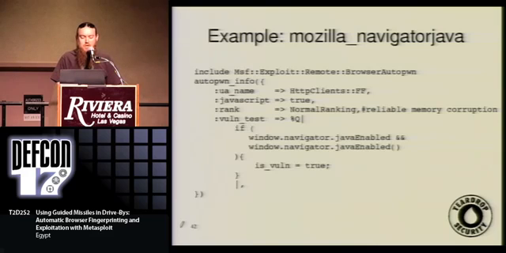Note also that we've got a rank here. This tells us, well, that was a terrible drawing, but this tells us what kind of exploit it is. If it's a reliable exe writer, it goes first. We want to sort things by how likely they are or how unlikely they are to crash the browser. It's much better for us if we can just get a shell without ever alerting the user. So we try those things first.